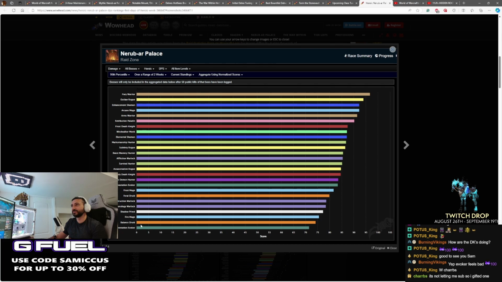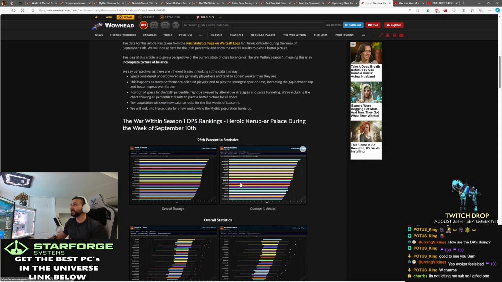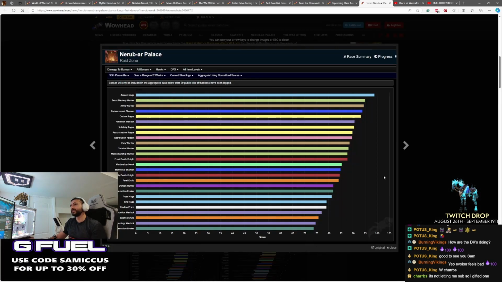Augmentation, always hard to spec or track. Balanced Druid down below here. Fire Mage is getting buffs this week, so that's good because they're near the bottoms. Let's check out the damage to bosses, which matters a little bit more than overall damage. Let's see how these boys are ranking out, and there it is.